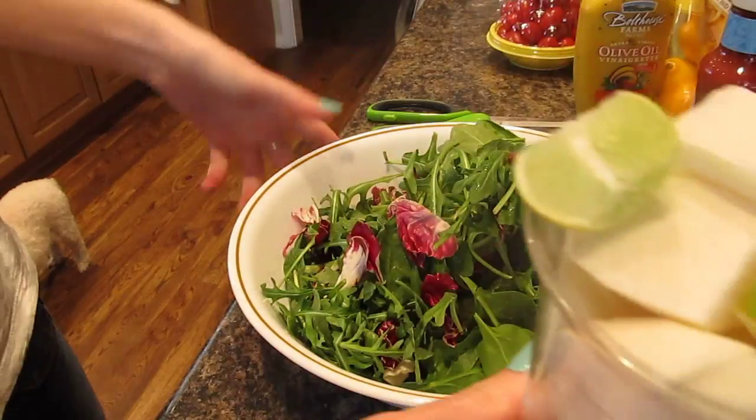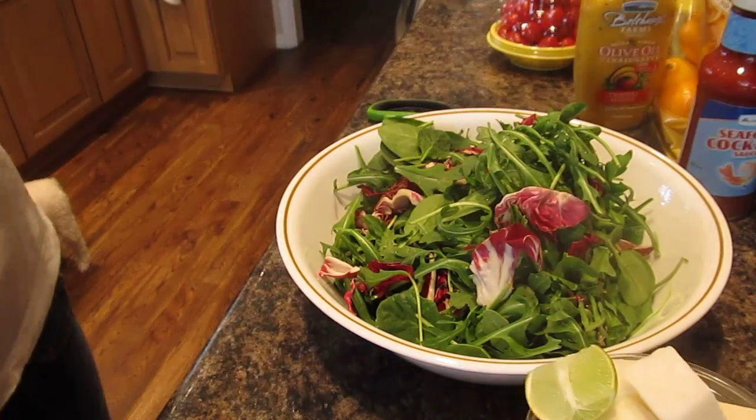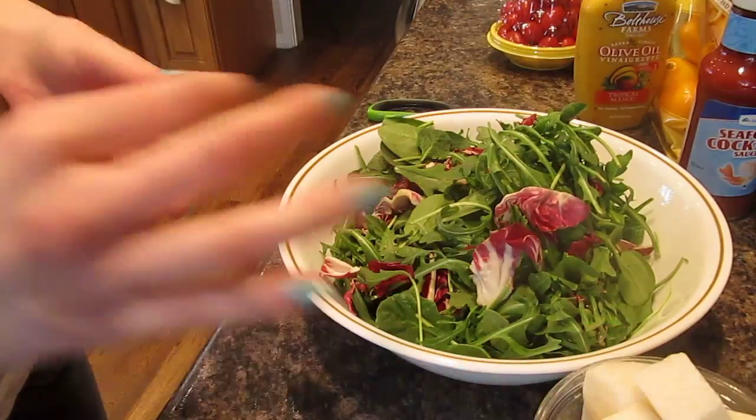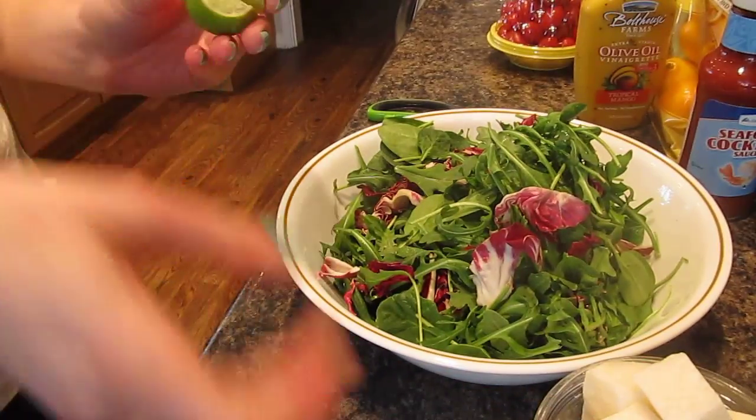Alright, so now we have all the arugula in here, and I know a lot of people are probably going to ask what's with all the packaged fruits and veggies. That's very common when you're in the city. You end up with more packaged things. So if you live in the country, you are lucky.